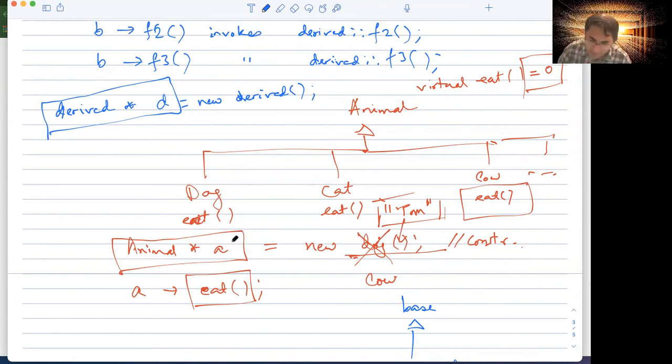The dog may carry certain instance properties, which has a lot of information about eating. So maybe the dog is just self-contained. It does not need any inputs from the outside to provide the details about how it is going to eat. So the dog itself can have in the member the dog food aspect.